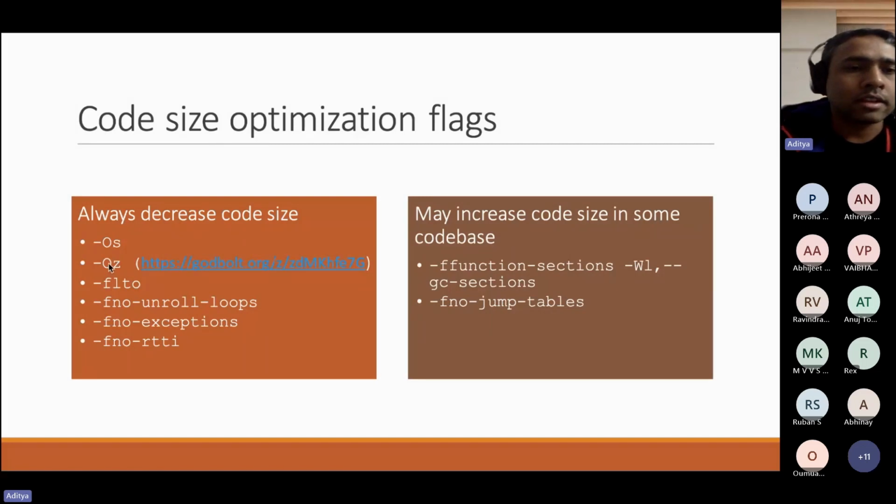Clang also supports a compiler optimization flag called -Oz. The goal of Oz is to reduce code size by any means. So even if the performance worsens, Oz will still take a decision to prefer code size. Okay, that is the idea. And let's see if I can show the example on Godbolt. Yeah, the link is working. Awesome.